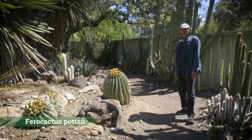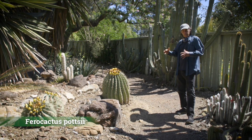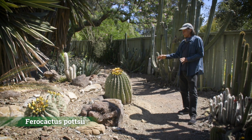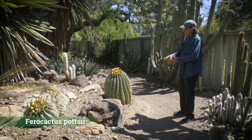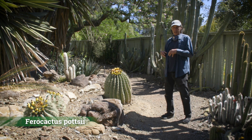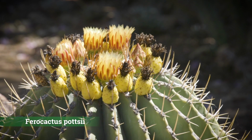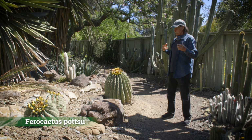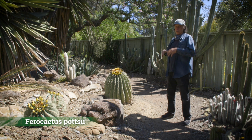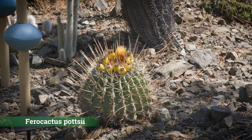Plants in the genus Ferocactus are known as barrel cacti, and they do have a sort of a barrel-like look, like you see here. Usually they're very spiny creatures, and this one, Ferocactus pottsii, has much shorter spines than the other Ferocactus, and so the body is very visible. What's really wonderful about it is the way it has fruits that last a long time. So here we have open flowers, and then the fruits from last year's flowering all around. So the yellow from the fruits, they look sort of like little pineapples, last all the way until the next year's flowers. So there's always something yellow going on at the top of the plant. A very nice, stout barrel cactus from northwestern Mexico.